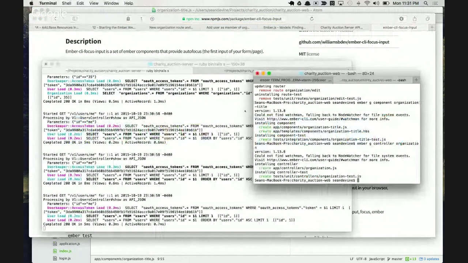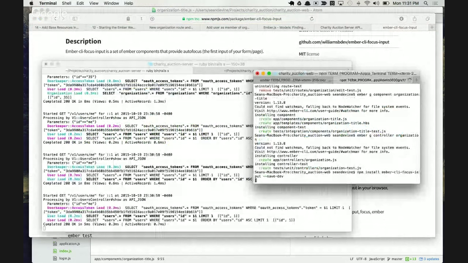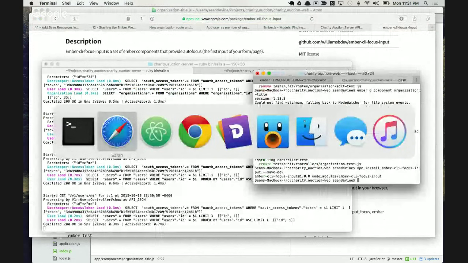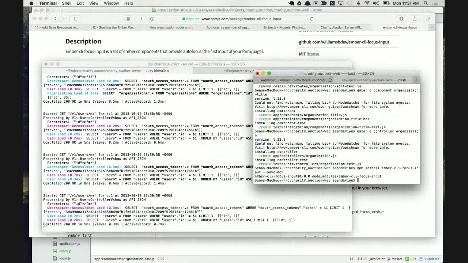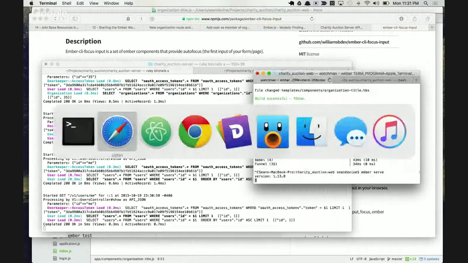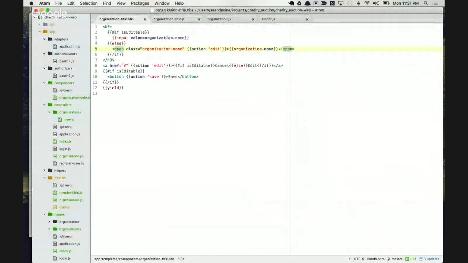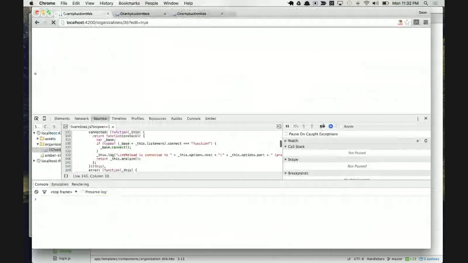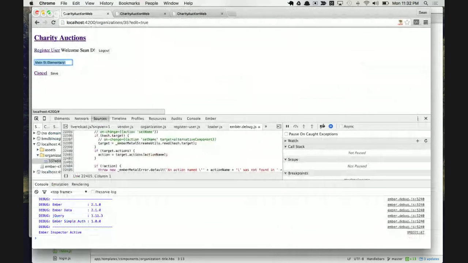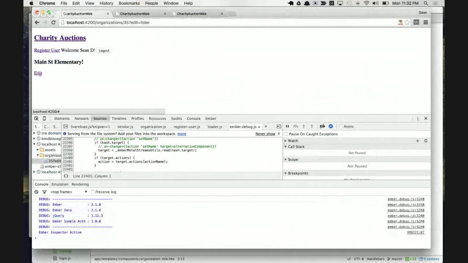We're going to make use of this in other places too. I'm going to quit and restart this because I don't think otherwise it will pick this up. And then back here, all we have to do is this, focus input. Yeah, there we go. So now that's very much the behavior, I think, right? Which is cool. So we can do it there.